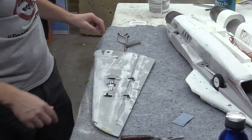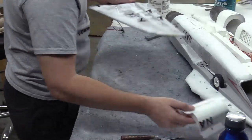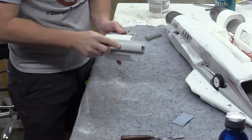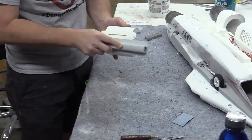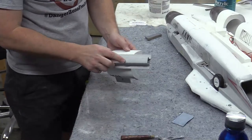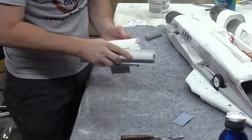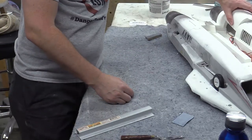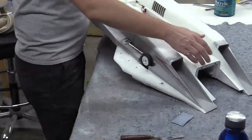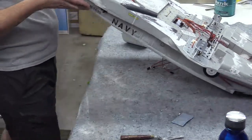Let's come back to the hatch — I want to show you the next step. Sand, baby, sand — it just takes time, but the end results are most certainly worth it. The bottom of the hatch looks all nice and smooth, but the other side still has some work to do there.